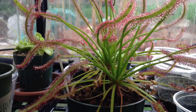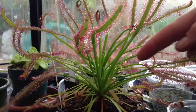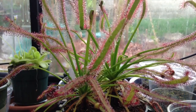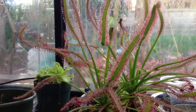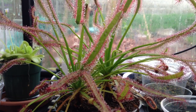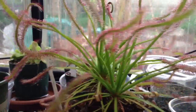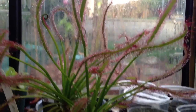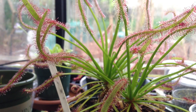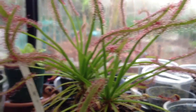These are a few of my Drosera capensis. I have numerous plants of this species. I noticed that my capensis are putting on their first flower buds of the year. These are very large plants — the span on them is probably 16 inches, about eight inches per leaf in all directions. They're very good at trapping and killing insects in here; the capensis are able to trap housefly-sized prey. They are not temperate — just like the pinguicula behind them, they stay in the greenhouse when the weather gets cold, with no dormancy on them.